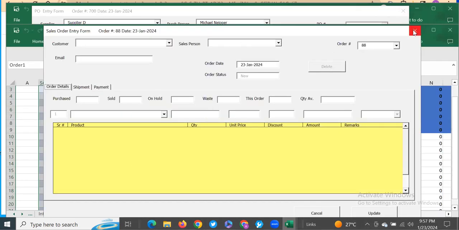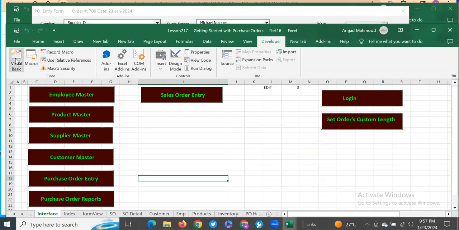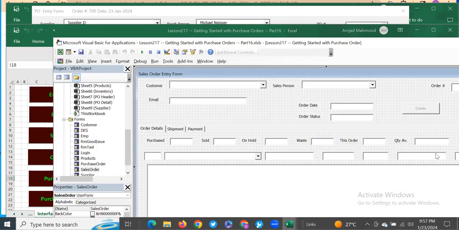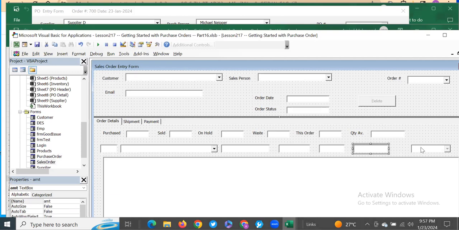Okay, so we close it, we go to the sale order form and we go to the developer portion, the VBA in here. We reduce the size of this amount a bit. Yeah, reduce. This is reducing and we shift it a bit, yeah, this way.